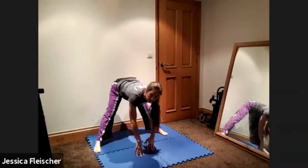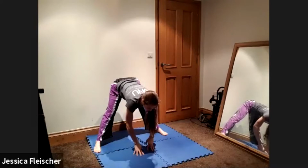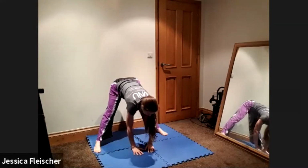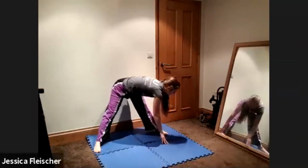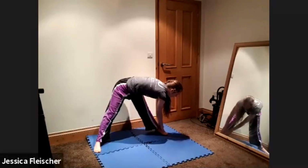Take a nice deep breath in, and on the exhale, fold down that little bit lower, and then walk round to the left. And again, one more time, nice deep breath in, and then try to get that a bit lower on the stretch.